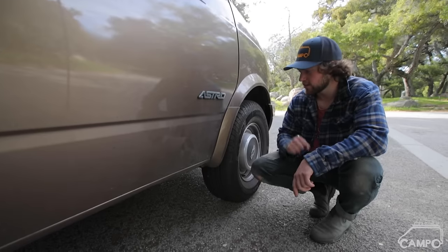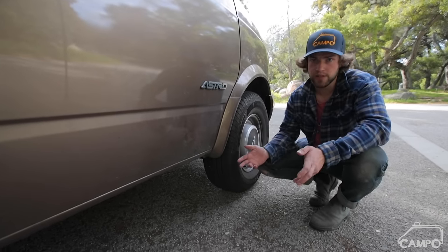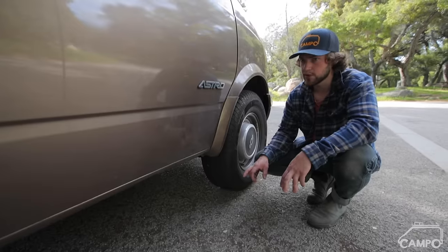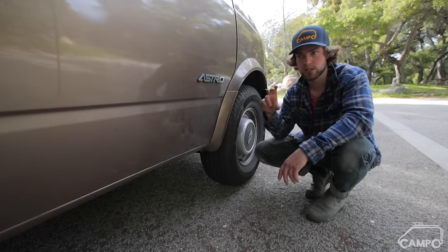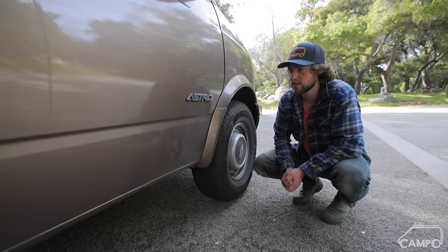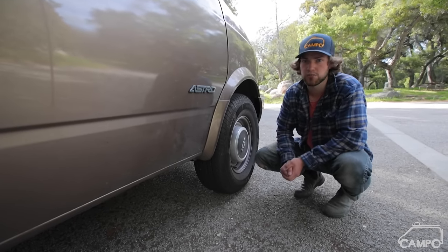I ordered a lift kit from Journey's Off-Road. I added a ton of weight in the van with cabinets and stuff, so I ordered a five-inch super lift. The back has much beefier leaf springs and the front has subframe blocks, which blocks up two inches in the front. I also got some bigger tires. Last summer I was getting 20 MPG on the highway with the high top — not bad with all that weight.